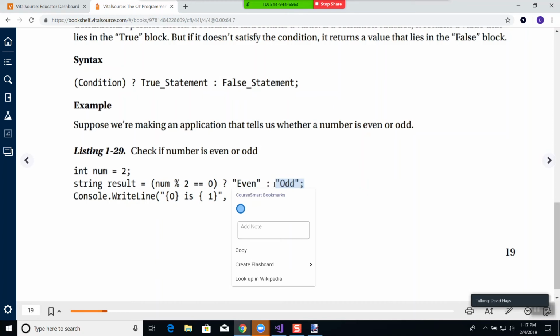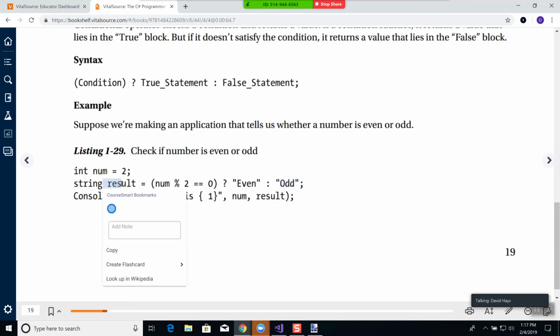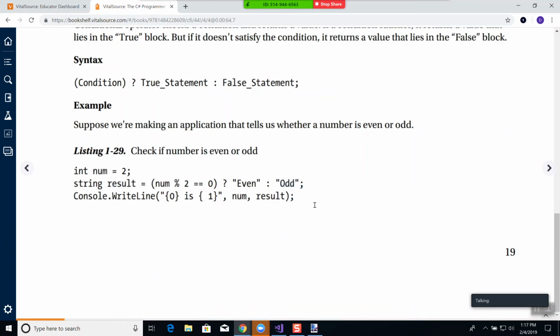And when I say we do this or this, we return that result to the variable called result. So if you like that, you can use it. It's just as easy to me to write out: if this, then result is equal to even, else result is equal to odd. But it does have that capability.